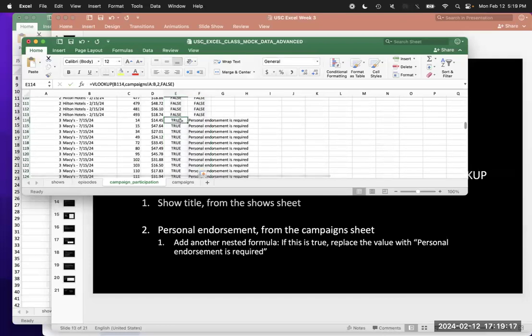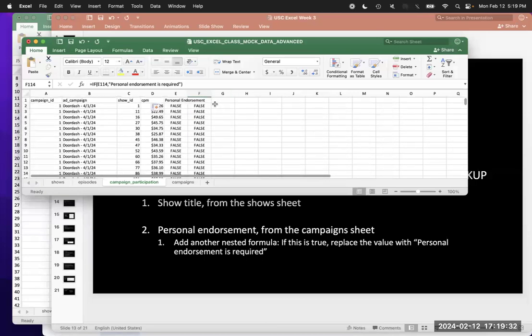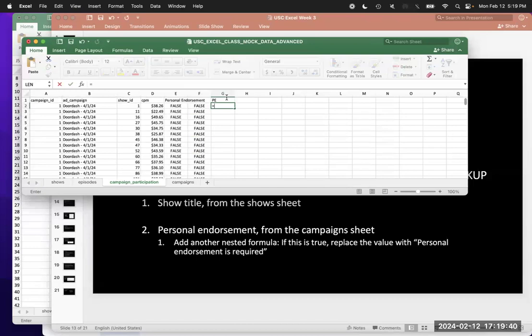All right, so my original formula said true. And now my IF is adding my nice little sentence instead. Maybe I'm going to use this sheet as a mail merge out to some podcasters or something like that. So I want my sentence. And then last thing I'm going to do is do my nest. So I'm going to go over here and do this all in one column, plus PE for personal endorsement. First I'm going to copy paste my VLOOKUPs.